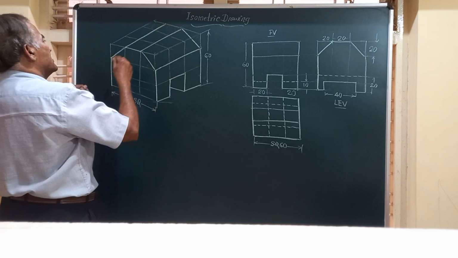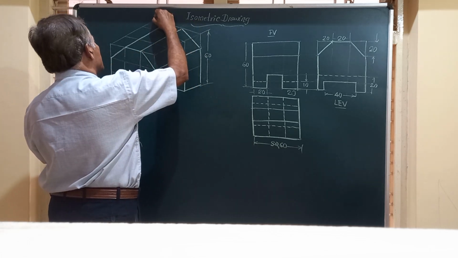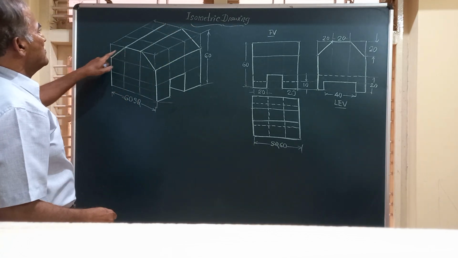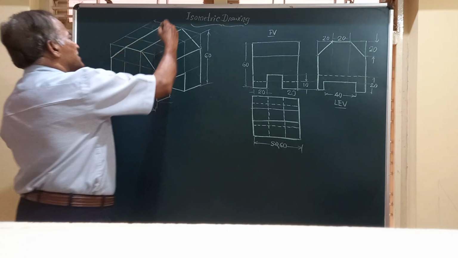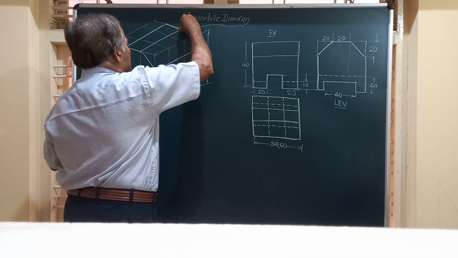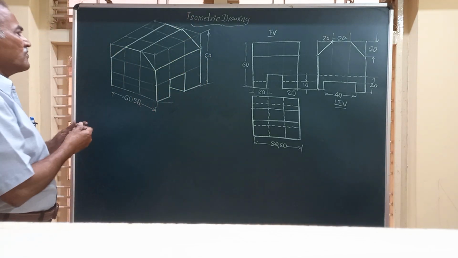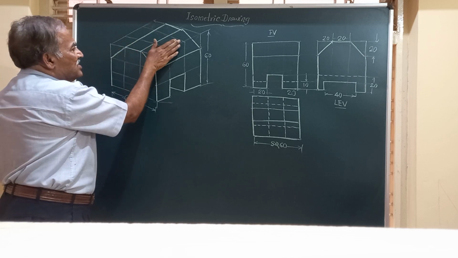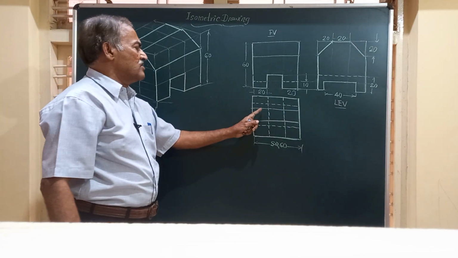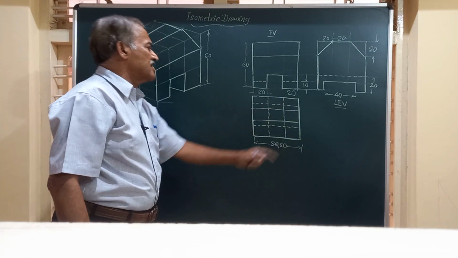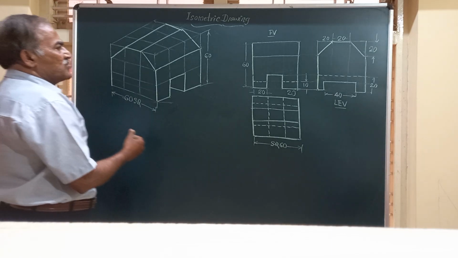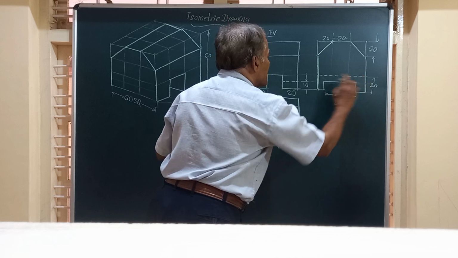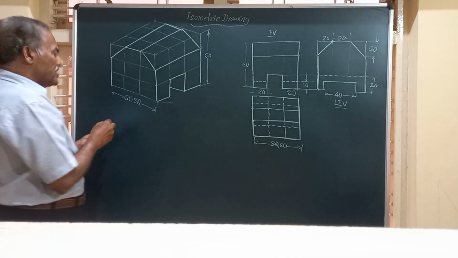All 20, 20, 20. And friends, here, if we extend this in the end view, this point will come somewhere here. That will not be visible, and hence I will make this line join there. So in the top view, you have got a flat surface, a rectangle here, a rectangle for the sloping surface, another rectangle here. So, three rectangles. One, this rectangle, third rectangle. And friends, in the end view, you will see that there is a rectangular cutout of width 40 and height equal to 10. In the end view, you will be able to see that.